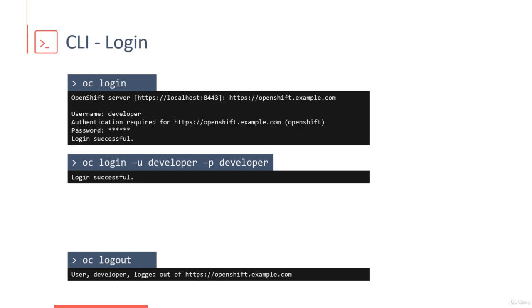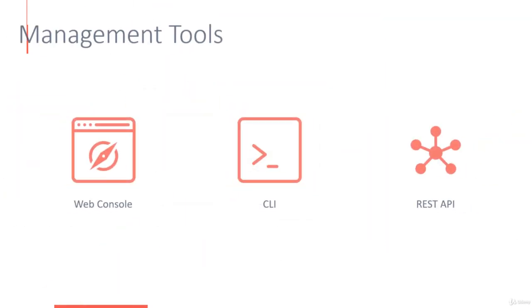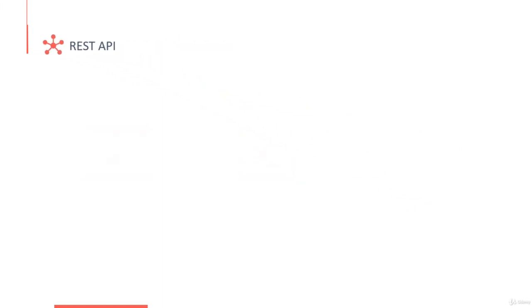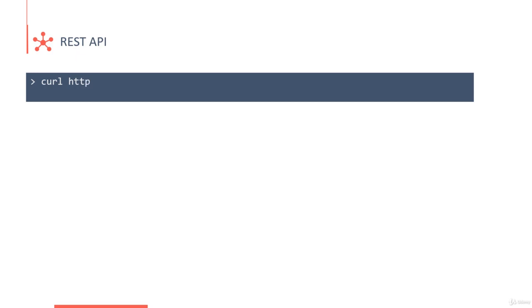The third option is the REST API. To read information using the API, access the OpenShift API at the URL of the OpenShift cluster, followed by OAPI, and then the version of the API, which is v1, followed by the group we need to query, which in this case is users. However, this won't work as we have not provided any authorization information to access the OpenShift cluster. For this, we add an authorization header using the -H parameter and specify a bearer token.